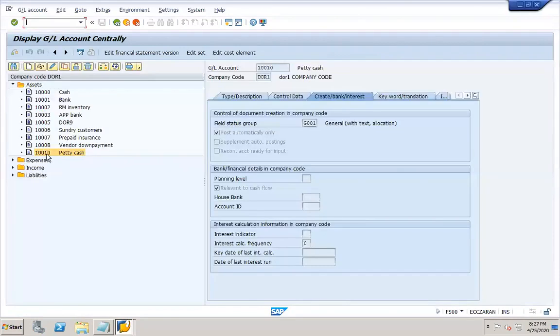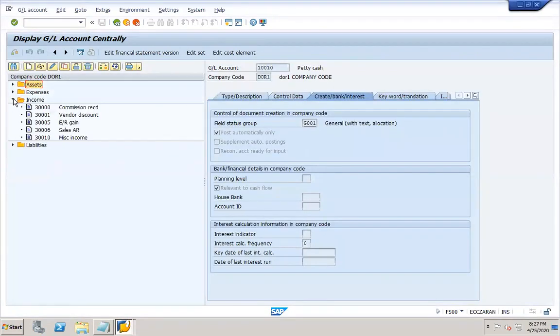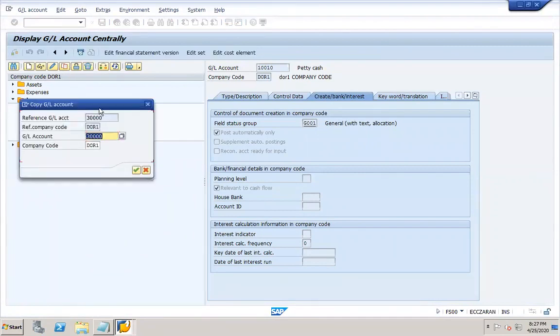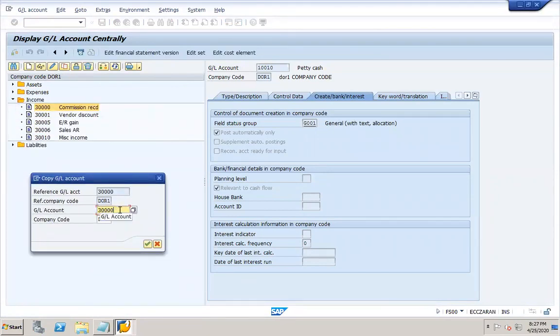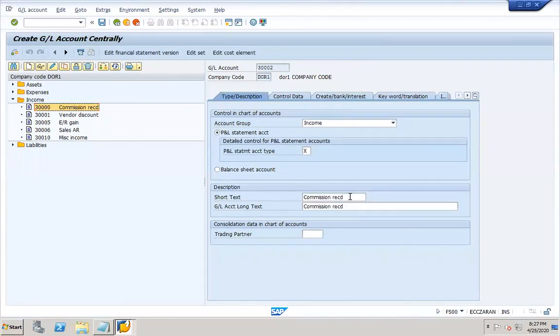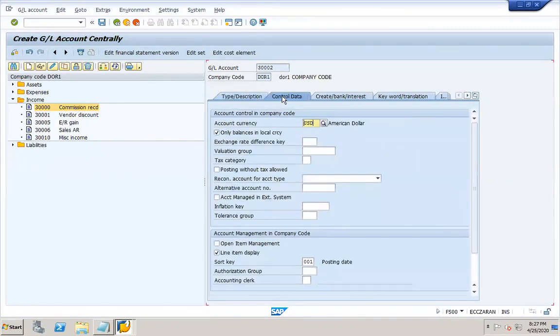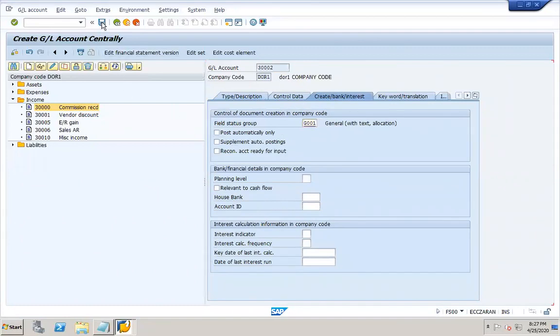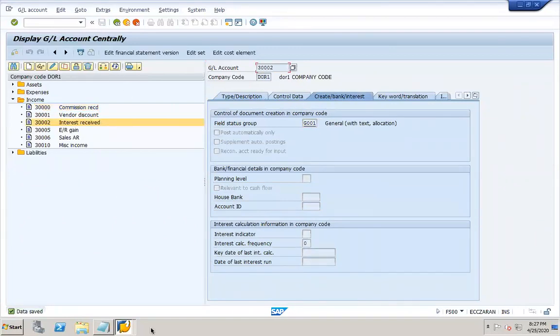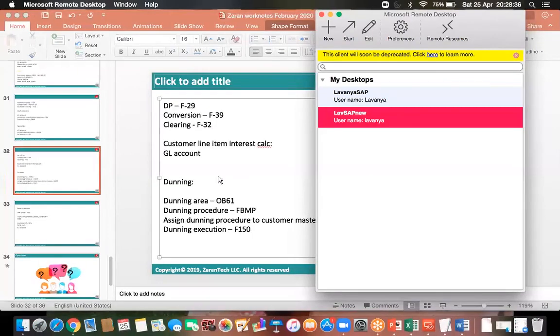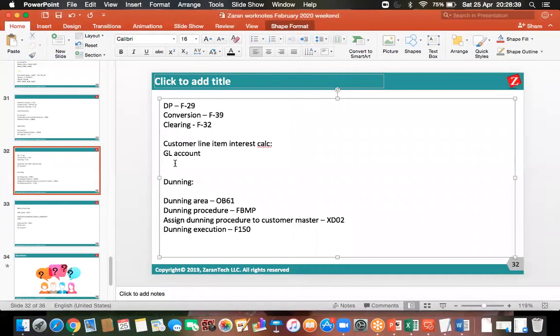So I go to revenue or income, and this GL account is interest received. Interest received GL account we are taking. I save it. Done.